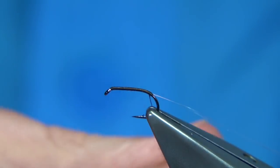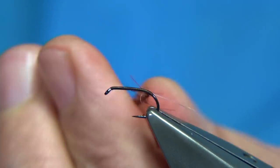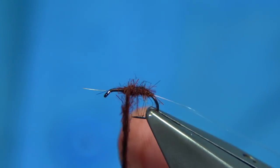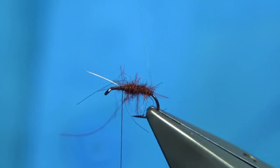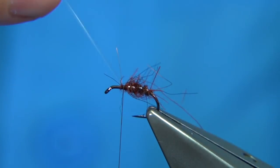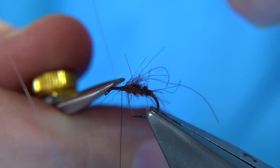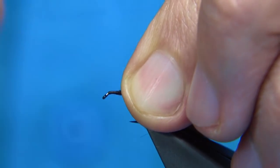It's so easy to dub as well - you just lightly dub it onto your thread and then put it on. It helps float the fly. A nice light dubbing, then we just build up our body. The caddis body is quite heavy so don't be shy with it - take it up two thirds of the way and then remove what you don't need. I'm purposely keeping it quite loose so when I bring the rib up I want it to basically sink in. Around about four or five turns. Anything going forward just draw it back and bring it up. Catch the rib in, make sure it's secure - about three or four turns. Draw back any fibres that want to go over the eye, then use the thread turns to hold them.